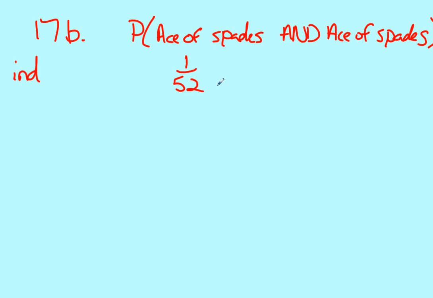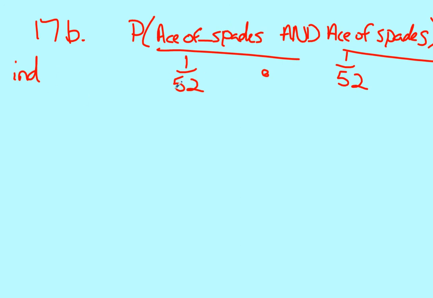And then we would say drawing it again would still be 1 out of 52. But does that make sense? If it says we draw 2 cards from the deck, is it possible that in those 2 cards, if you flip them both over, they will both be the ace of spades? No, that's literally impossible because there's only one of them.